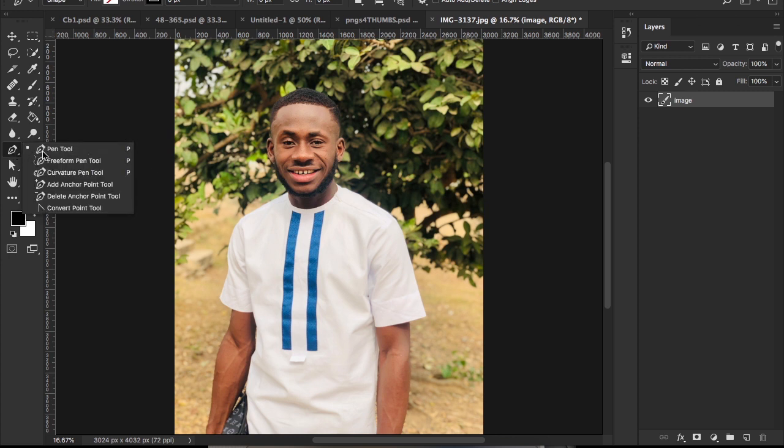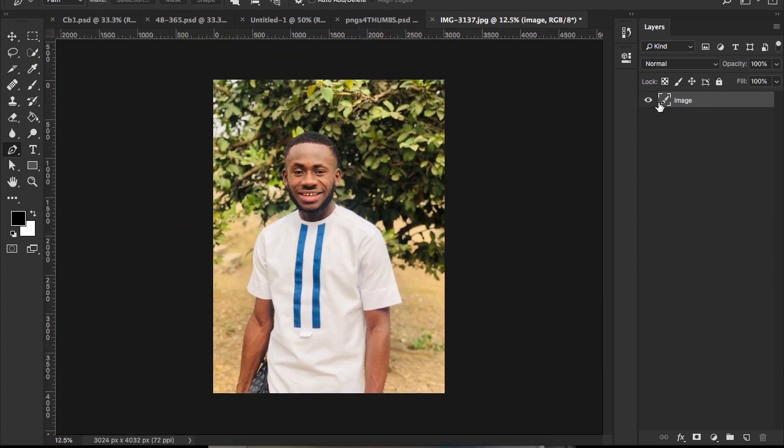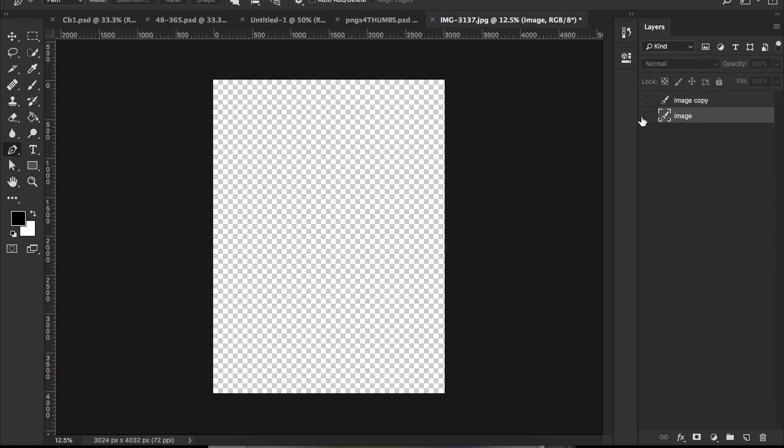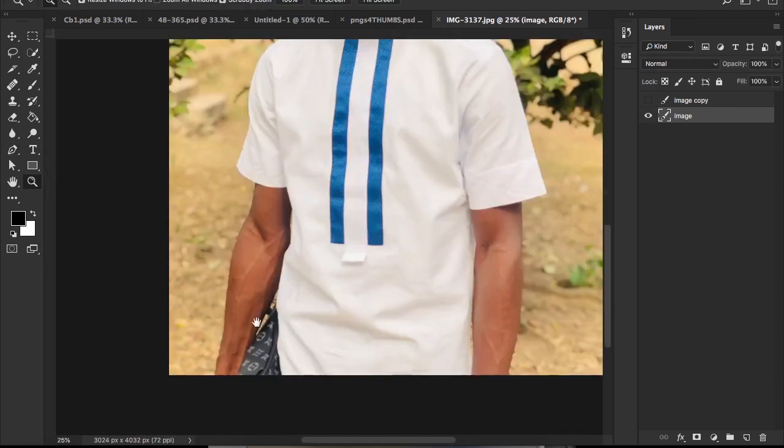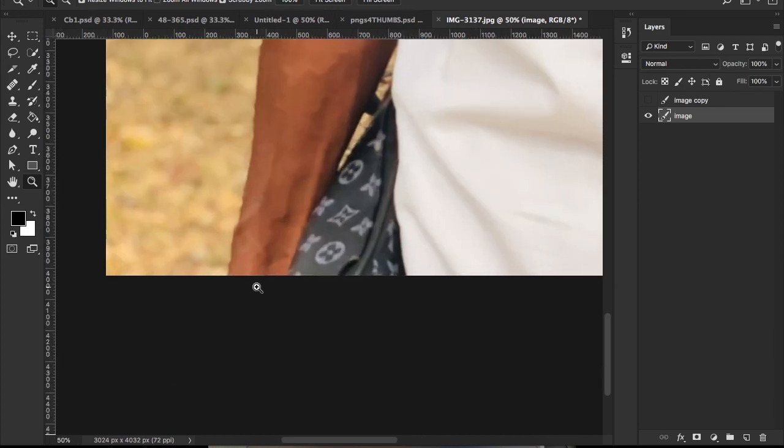First, you select the pen tool over here. You come to path and then you select your image. It is always advisable to create a copy of your image. So to create a copy, you duplicate it by pressing Ctrl J or Command J in case you are using a MacBook. So now you have a copy of your image. You can hide the first one or the second one. So you can see that this is an empty page or an empty background, and now we have our image here.